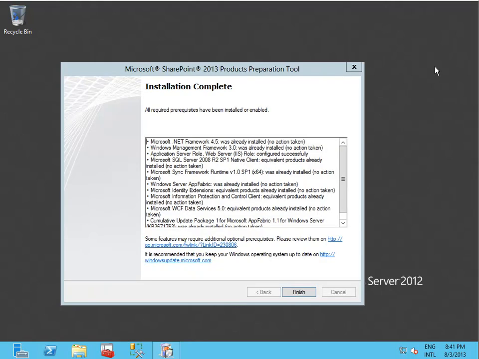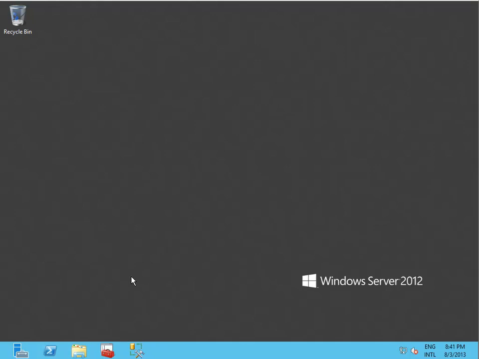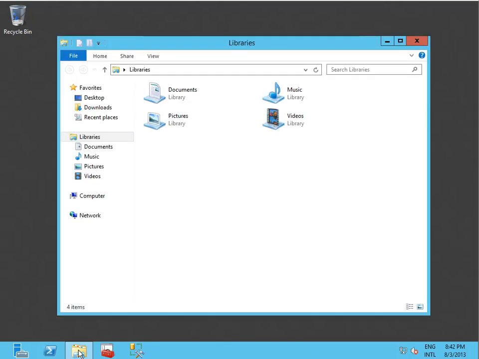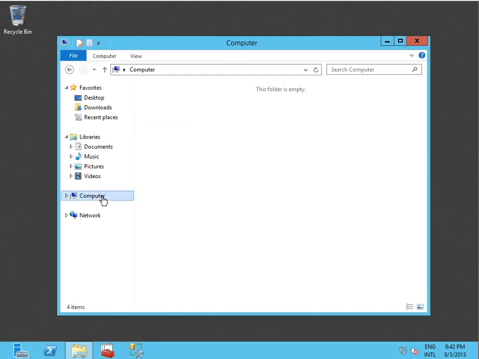And here we will select Install SharePoint Server. Enter your product key.